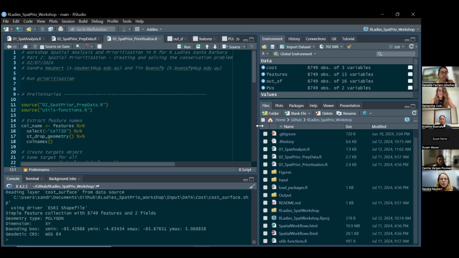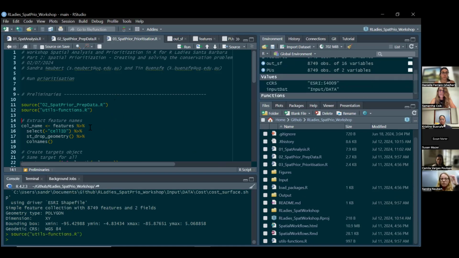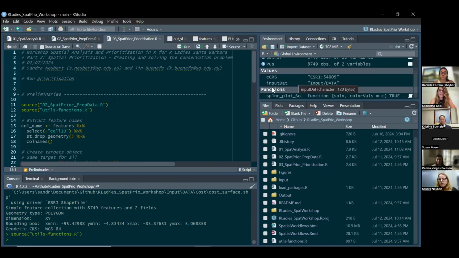Also, I wanted to say that normally when you're using functions, I tried not to use too many functions today to not jump back and forth a lot, but normally you would have another R script that has all of the functions that you use to pre-process your data. And then we also want to source that. In this case, I only included one plotting function to make a plot that's a little bit prettier than the ones that we've already produced. So I also need to source that script. And now you can see in the functions bit of the environment, we have this one function that is in this script that we just sourced here.